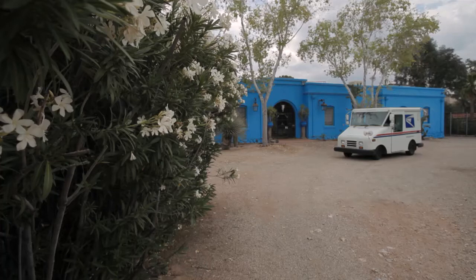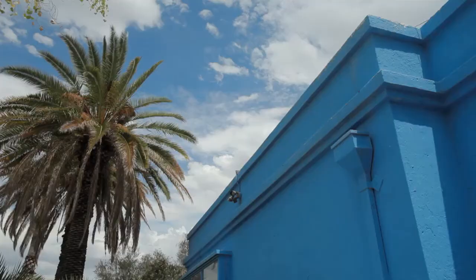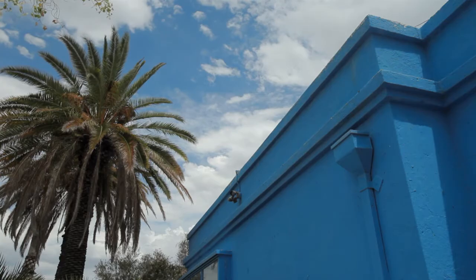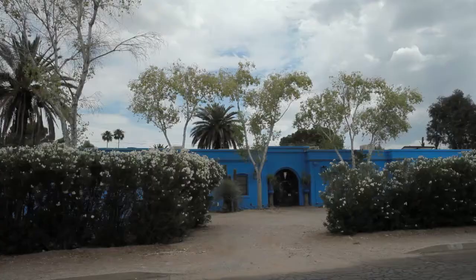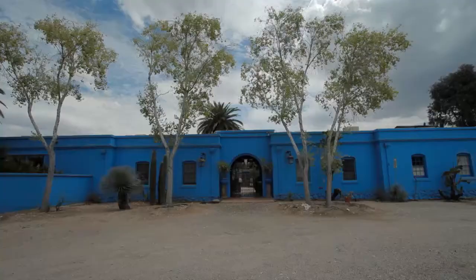I believe that a good building should not only solve its functional requirements, but also should stir the imagination. There's a house in the Catalina Vista neighborhood of Tucson, not far from the Arizona Inn, that has for years caught my attention and provoked my musings whenever I drive by. Surrounded by a screen of head-high oleanders is a Mexican-style house painted a deep and vibrant blue.